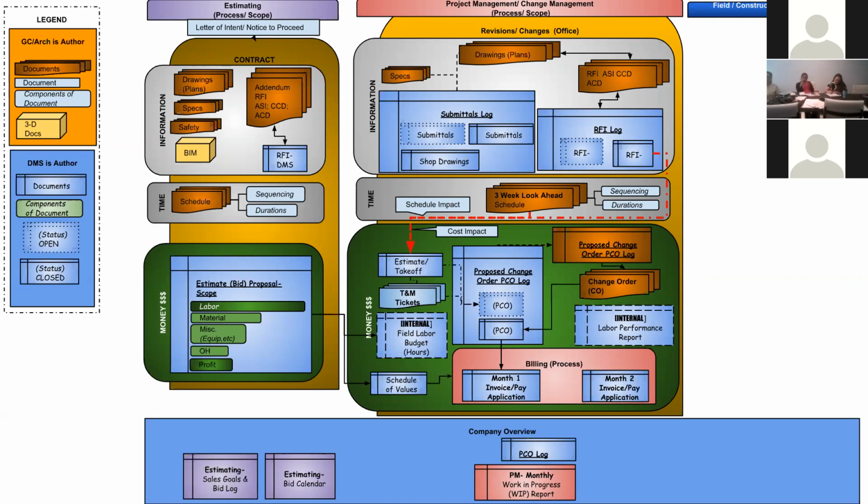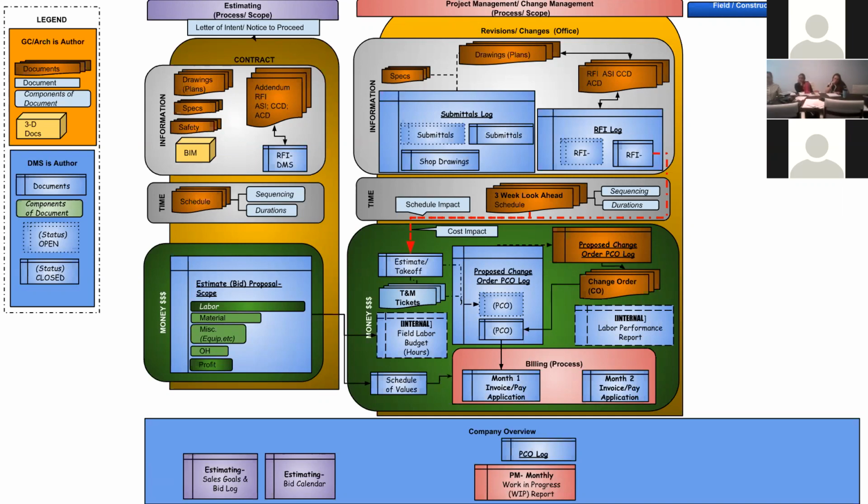This is a new component that will be brought in with Pro Contractor. When we get this component put in, all our PCO logs will feed into what's referred to as a WIP report, which all project managers will be able to use to report out on the status of their projects. So you'll be able to say, hey, I got a $10,000 project. We've spent $5,000. We're anticipating we're only going to spend $3,000, which leaves us with $2,000 in profit.